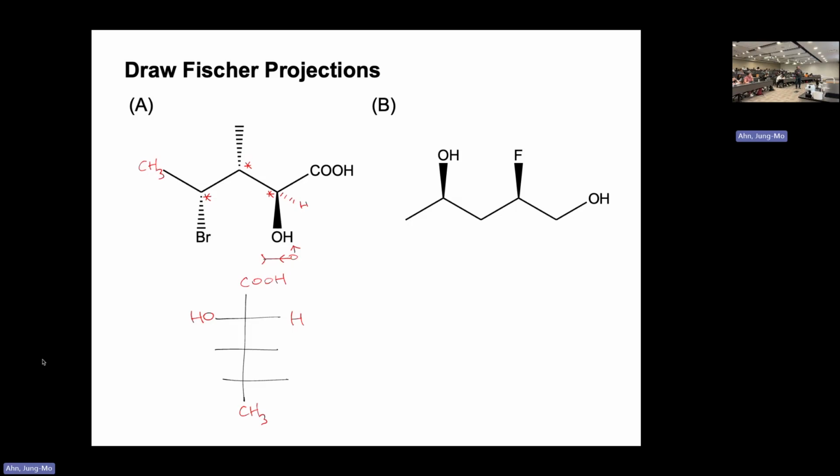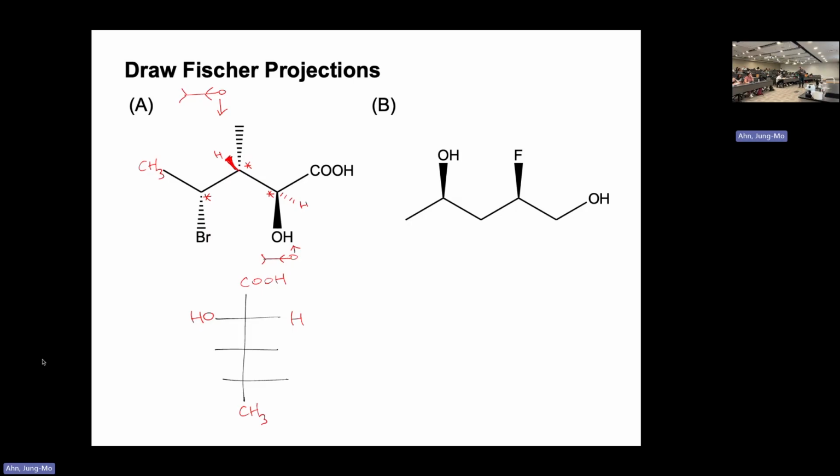Now the middle one. If you look from the same direction, then these two vertical lines are coming toward you, so that's not the right direction to see the molecule. You have to look at the molecule hanging from the ceiling, looking down. Why do we change the perspective? Because these two vertical lines should go away from you. That's the convention of the Fischer projection, right? That's why we change the perspective, depending on which stereocenter we are looking at. This is the only way we can make these two vertical bonds go away from you.